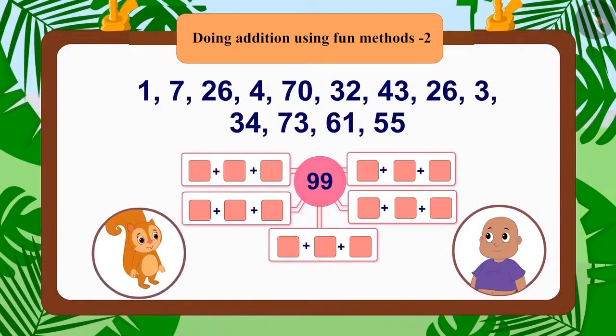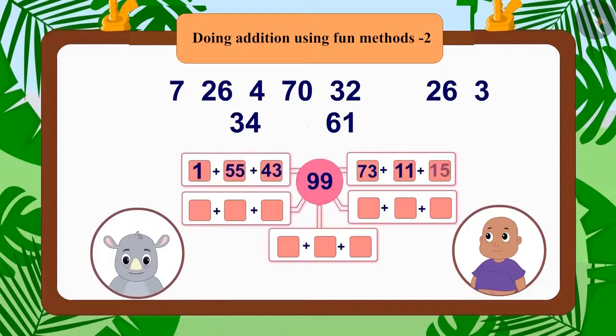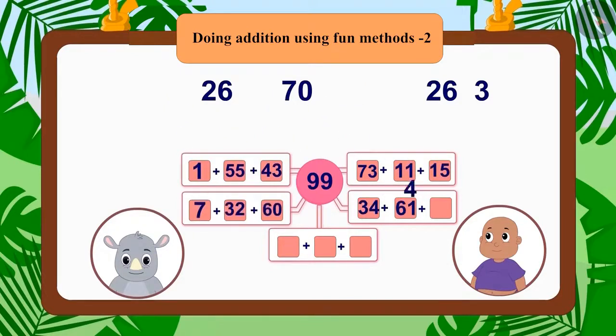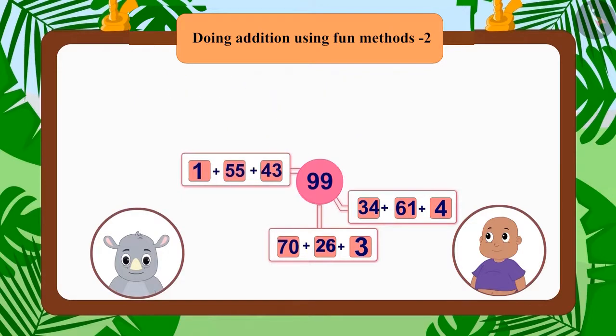Gaggu then helped Bablu in finding a solution to this puzzle. Gaggu made a list of what number would have to be added to get 99 from each number. Then he removed those pairs of numbers that were not in the list given by the angel. In this way, Gaggu had 3 answers to the puzzle.